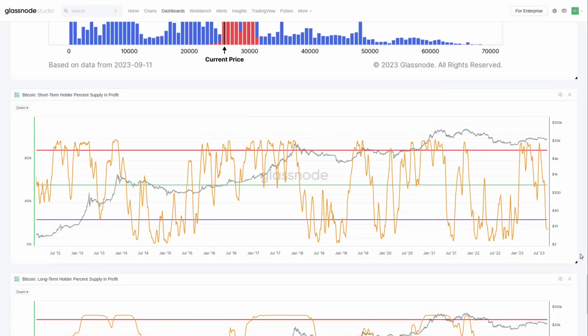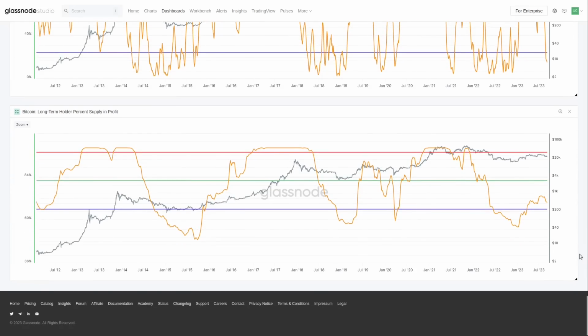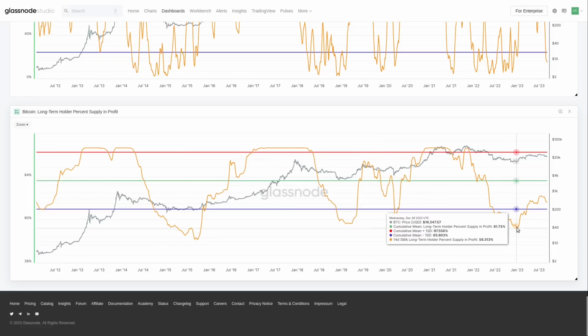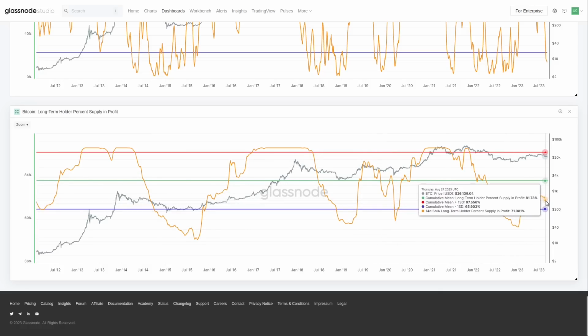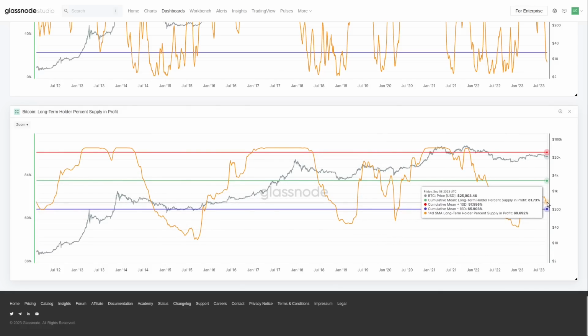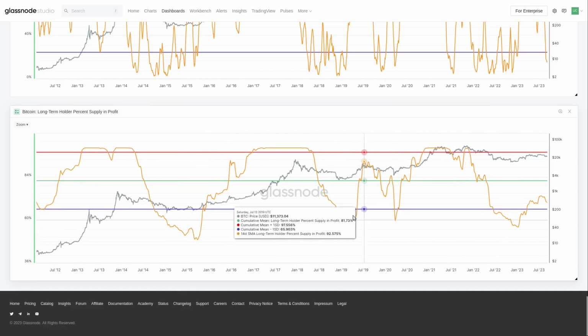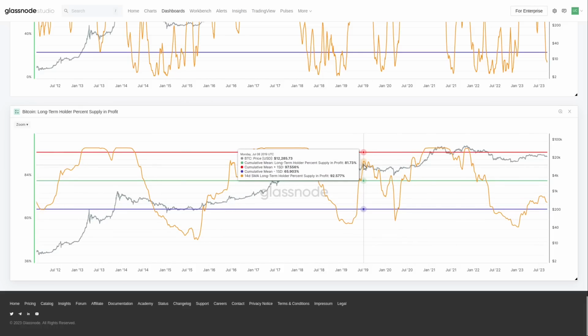And if we just look at this from the lens of the long-term holders, you can see there's obviously a much slower, longer moving process. The long-term holders typically are a more macro style indicator. We started to get some positive momentum, but in many ways, we're essentially very low in terms of the overall amount of long-term holder supply in profit. We typically see this, here we are back here in 2015, 2016. We saw it as we were coming out. We actually were much, much sharper as we came through in 2019.